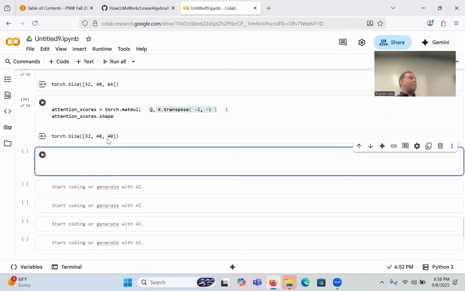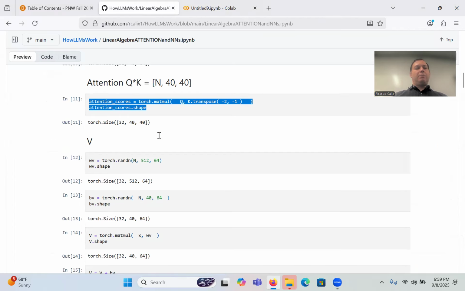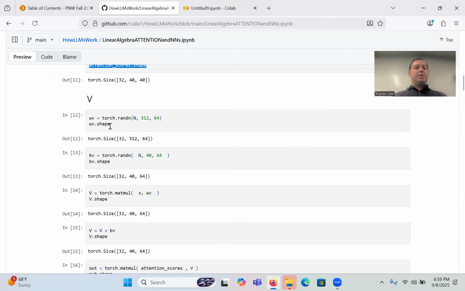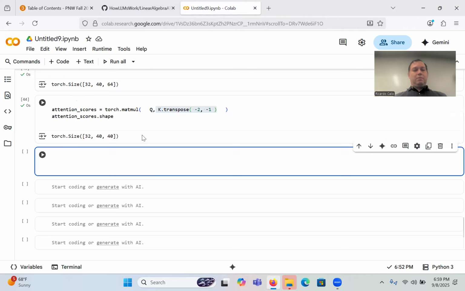Well, we need to come back to 32 by 40 by 512, because that's actually the tensor that is moving through the neural net. And so that's where the V comes in. So if you look now, I'm going to do the V, and it's essentially the same as K and Q. So I'm going to grab WV.